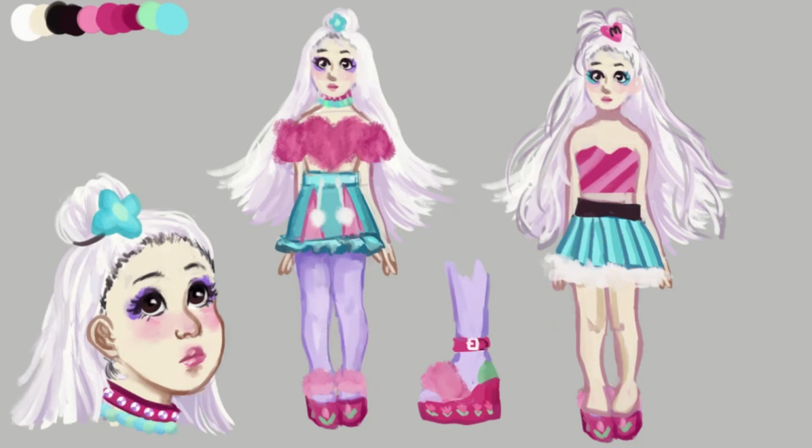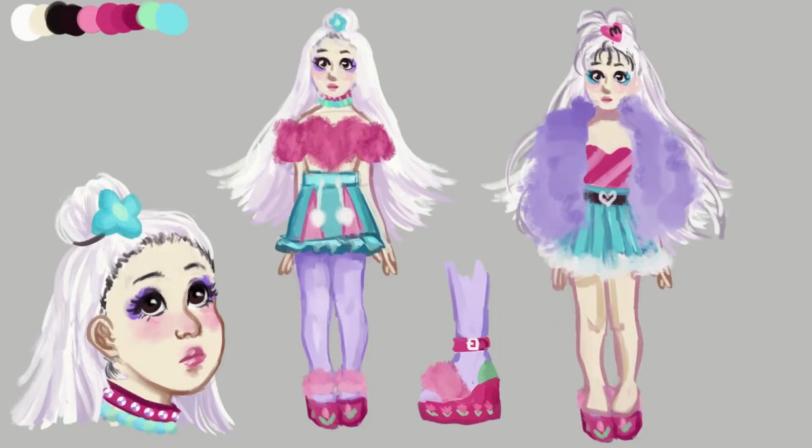We can do this by having her outfits share certain traits and motifs. So the pink fluff, the tight-fitting chokers with rhinestones, the sweetheart neckline. Having consistency between outfits really helps build some sort of fashion sense into your character. So if that's what you're aiming for, I really suggest doing that. Although some characters will dress completely different every time you see them. Really depends on the situation and the character, of course.